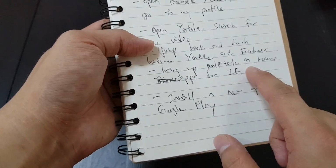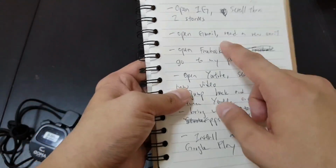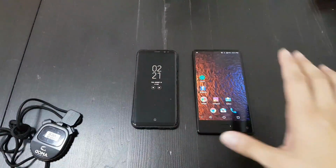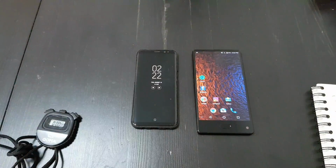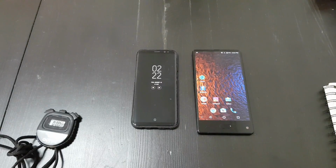Bring up the recent apps, and then go back to Instagram to see if the story is still playing, instead of having to refresh. And then install a new app on Google Play. So I would do it on one phone and do it on the other, and I would time it with a stopwatch. I know that's not the most scientific way because obviously I might not have the exact same finger speed each time, but I think it'll be close enough.